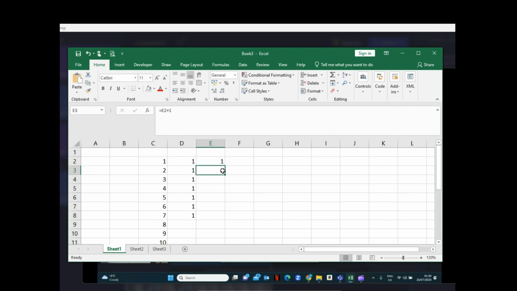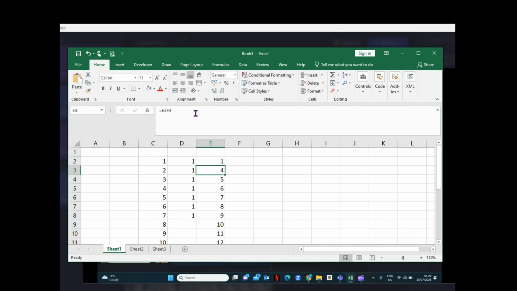Now what it does is, as you drag it along, it continues to increase it by 1. Why am I showing you this? You might have a reason to do something and you want to increase it by numbers, and then maybe you want to be doing odd numbers. If you add 2 to this, it gives you 3.